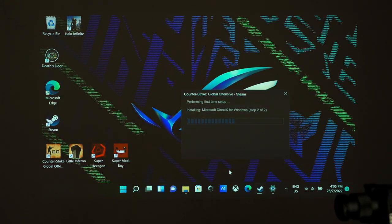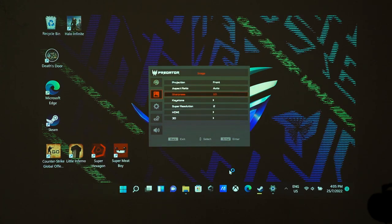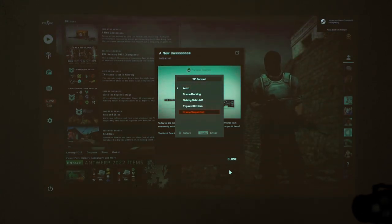While that's downloading, there's one more feature to highlight. There's a 3D option in the settings. This projector uses a DLP source, which can separate the left and right eye parts into different modes — one with cyan and magenta lenses, and others. The 3D formats available are frame packing, side-by-side half, top and bottom, and frame sequential. You'll need to get your own 3D glasses, but that option is there. It's unconventional, but since you've already paid so much for a projector, might as well have all these features.